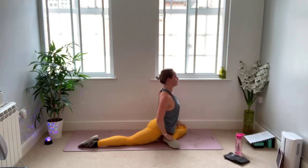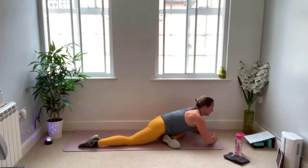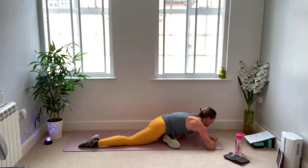Feel the stretch in your right glutes. And if you're ready, you can walk your hands forward, coming a little lower, only if that feels comfortable for the hip and the knee. Easing down as you breathe deep. 5 more seconds here. And then we're going to lift up and change legs.